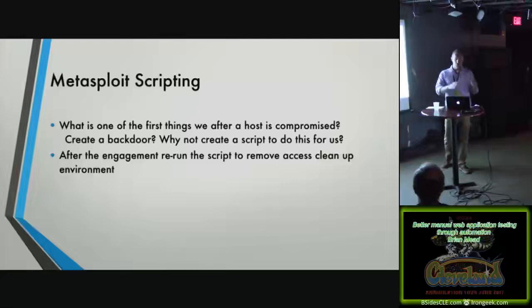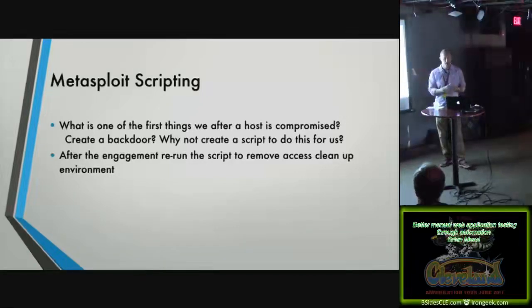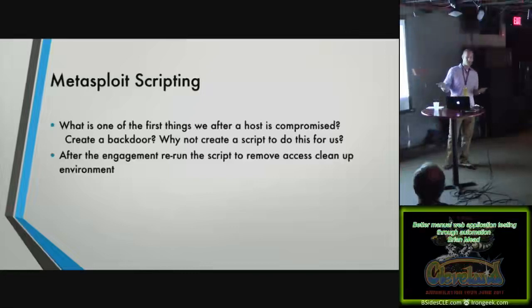So once you do find that vulnerability and you do get a foothold in the network, one of the things that you do first is look around, right? You got to see what loot is available, and you have to find a way to persist. So if you script those actions, it's the same action every single time. So if the client asks, well, what did you do to gain access, and how did you pivot once you got into the network? Well, you can say, we run these scripts, and this is what we do every single time.